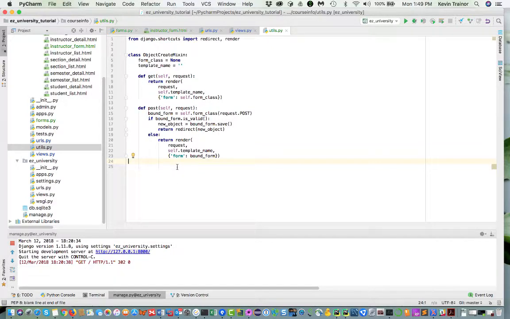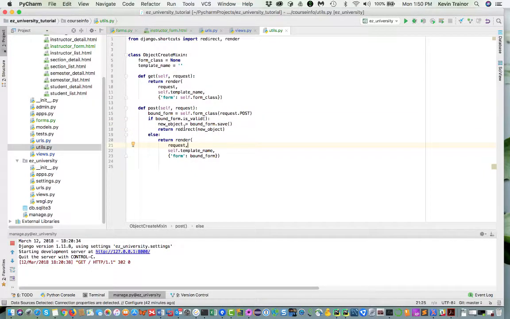How's this different? Okay, so the post is going to do one of two things. Either it is going to save a new instance of the class, and that's because the form is valid, or it's going to send back an error page. So that's the nature of this if else. So if the bound form is valid, we want to call save on the form. That's going to call a save on the model class, and we're going to get a new row in the table, and this is going to be a reference to it.